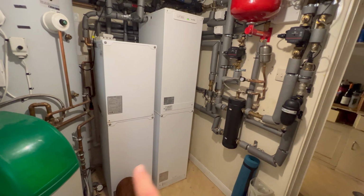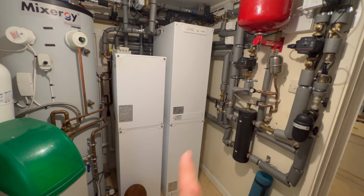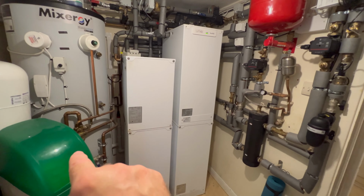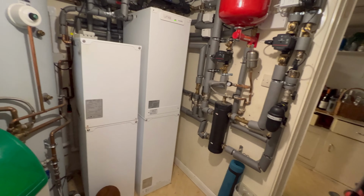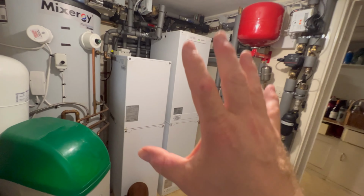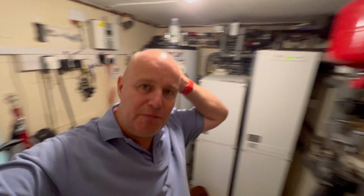But it's a nice idea, and it would work really well if you've got a flat or a small property. You could have just the heat batteries and no cylinder. So you could actually just have these for your heating and hot water. Even forget the heat pump, you could just have those. So they're quite flexible. My main problem with them is that they're kind of dumb units.